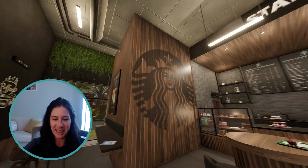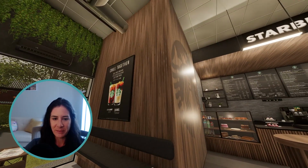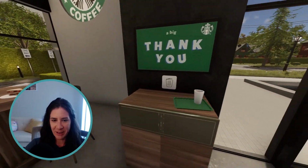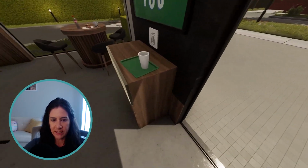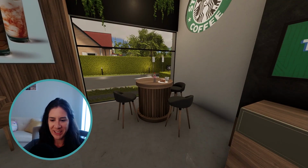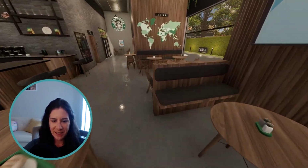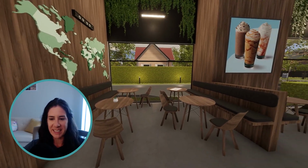I need to see what's going on here. Okay, that's just like a big wall piece, and they made it kind of match the actual wood texture in the game. That is like incredible. I love that. Okay, what else is here? A tray with some coffee, a big thank you. Ooh, this is nice. I love how they made little square trash cans. Definitely love the creative use of all the chipboards and stuff. Love using this big cylinder as a table. That was a fun idea. And then these booths, these look really great, really simple, but easy to do.